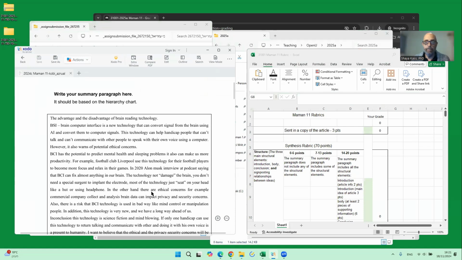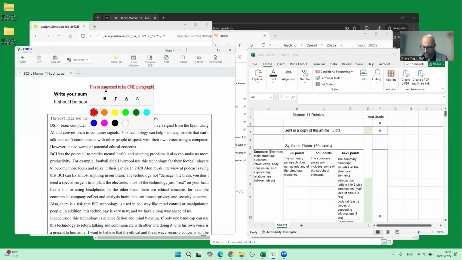And the very first thing I see here is the student was supposed to write one paragraph, but broke it up. So I'm going to write a comment right up over here and say, this is supposed to be one paragraph. Okay, and it even tells me when I make a spelling mistake, which I make lots of.